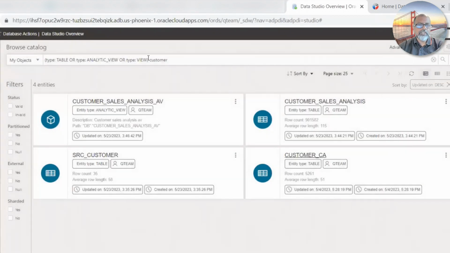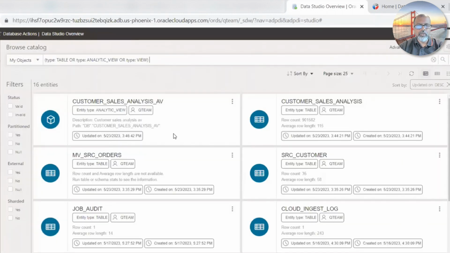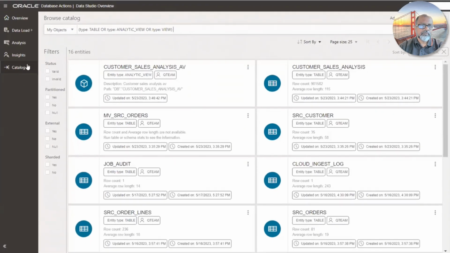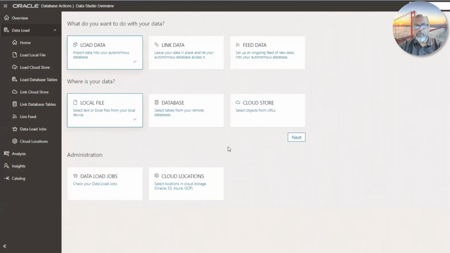All right, so this is the way you use the catalog by querying it in different ways to look at the objects you want, do the data preview, etc. You can also do the lineage here. Let me do the data load first to show you, and then I'll show you how the lineage works. Now, as I said, this data is already loaded, but I'll show you the load process if you have new data to load, or if you are loading the data in the beginning itself.